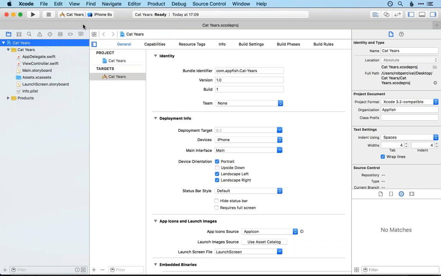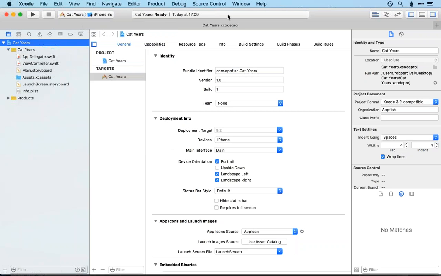But let's not run the app quite yet. We'll put a couple of other things in first before we run it. But that is a great thing about Xcode, that you can run your app and see how it works completely on your computer. You don't actually need an iPhone to develop iPhone apps at all.